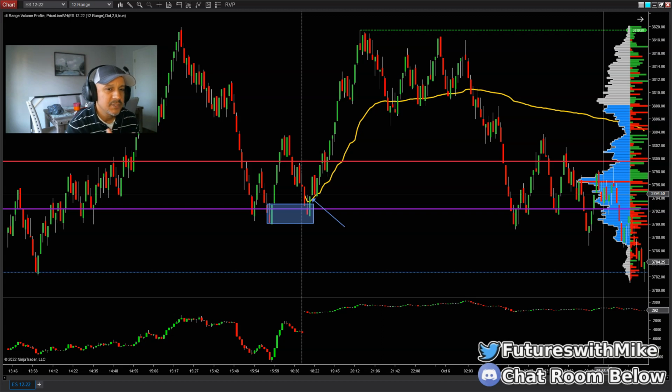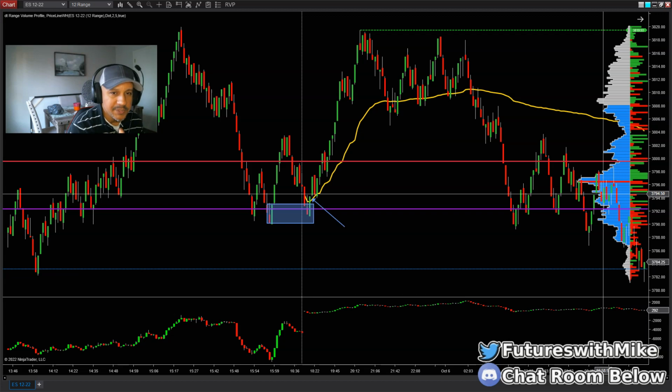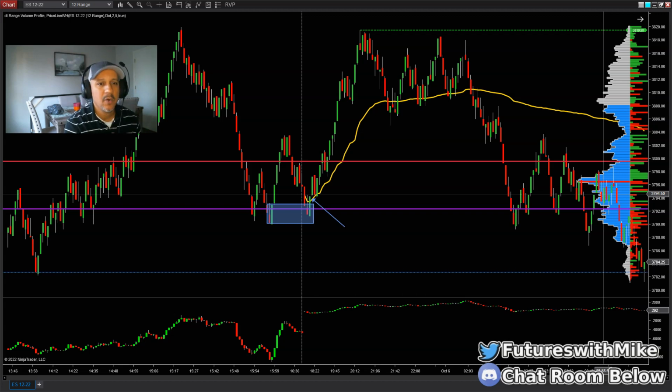So once price comes to a zone, an area of interest that I have marked on my chart, then I switch over and I start looking to the right at the volume profile, the market profile, if you want to call it that, or whatever you guys want to call it, the volume histogram. But I look at that to determine, are we in a central location or in the area to where price would possibly like to trade up back to the mean or down back to the mean, okay? So I'm going to show you this quick little strategy that you can use within 5 minutes of figuring out, is price in a good area to take a trade from, all right?